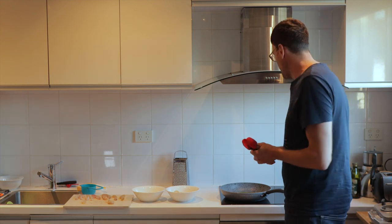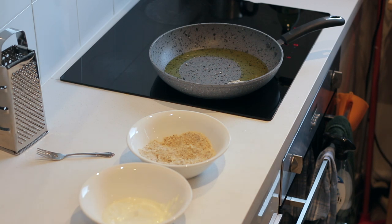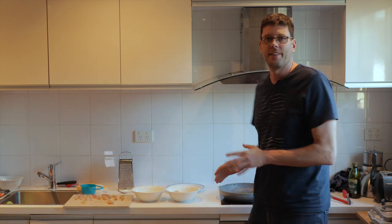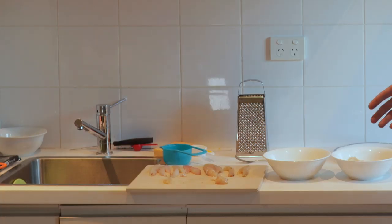I like to do one small piece in the beginning just to get an idea that the heat is okay. That way I don't put a whole bunch of fish in and end up burning it, or have it just soaked in oil cooking too slowly. Depending on how thick the fish is, you're probably looking at about three minutes per side, a little bit less if it's thinner, a little bit more if it's thicker. If I've got pieces that are a little bit bigger and pieces that are a little bit smaller, I like to cook the smaller pieces together and then the bigger pieces together.